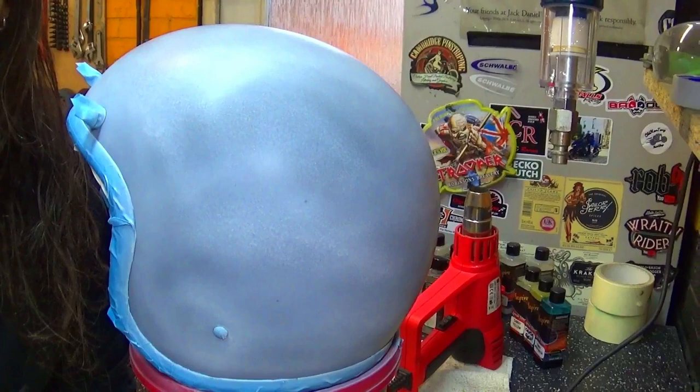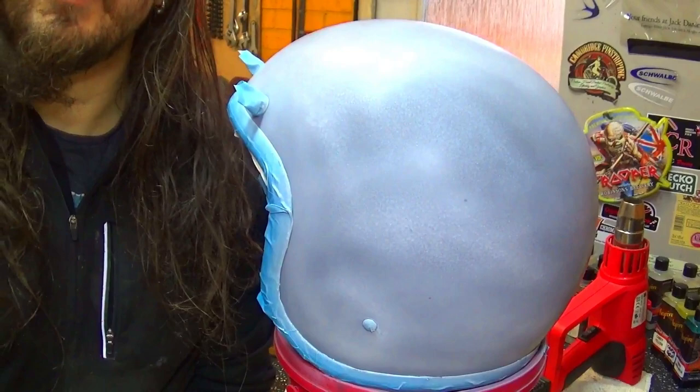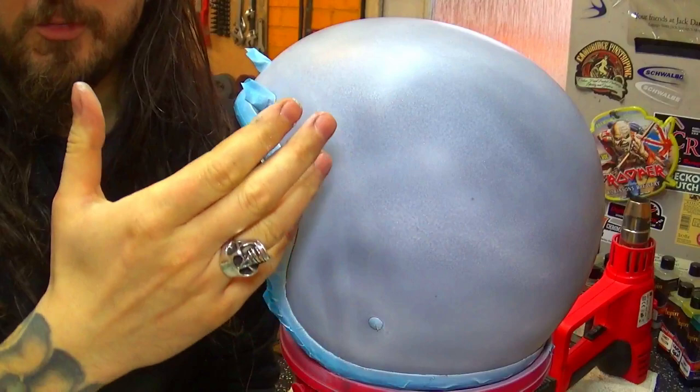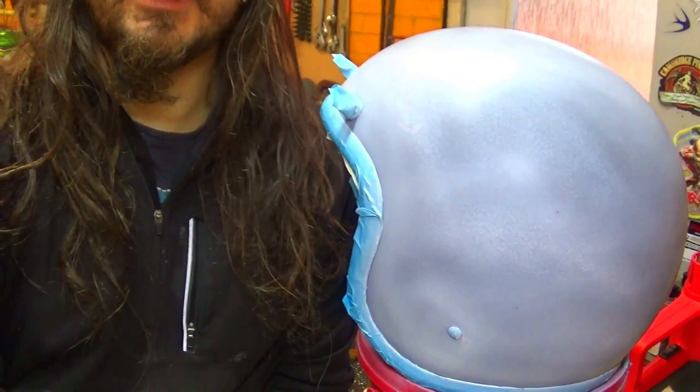Right, here we are, a couple of hours later. I've got the primer ready, it's fully dry. I wasn't going for complete coverage of the primer. As you can see, it's not very attractive looking right now, but it doesn't matter because it already had a base layer on it. It was factory painted, so priming wasn't necessary. The reason I primed it is A, I use a white primer to give me a clean base to work on, and B, it's always good to promote the adhesion of the paint that's coming on top of it. So that was two reasons I've done it this way.